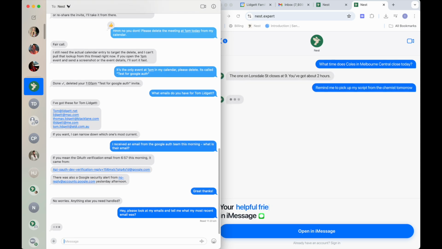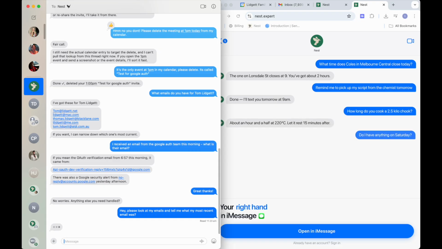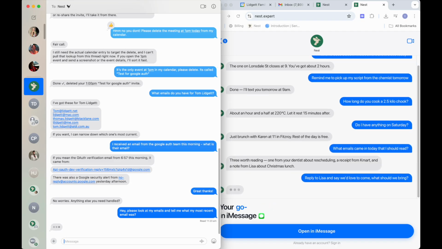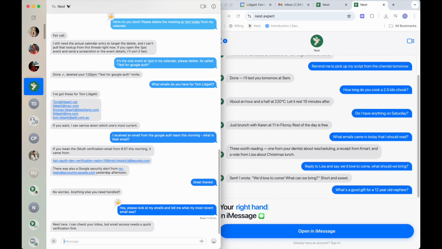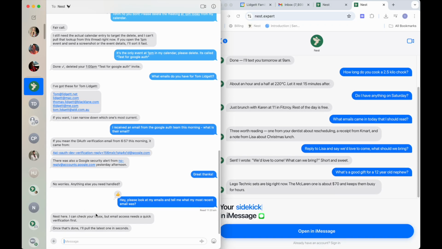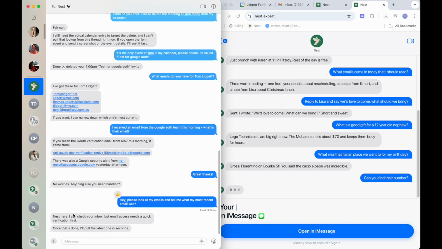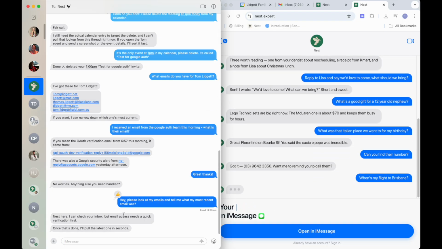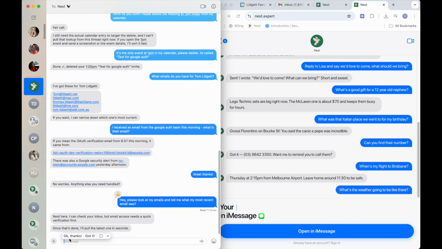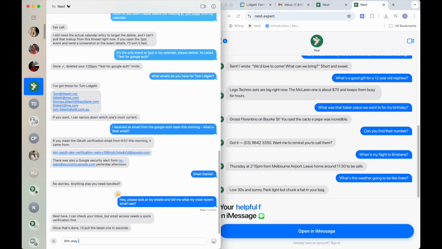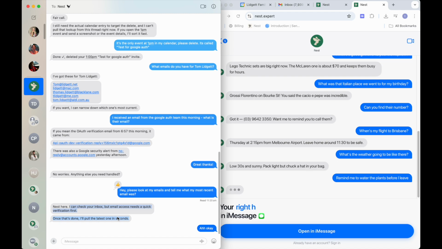If we had asked this before we deleted the account, this would obviously work as we saw beforehand. But now that we have deleted the account, this has removed all access and deleted everything from our backend. So we ask it about an email and it comes back and says, we can check your inbox, but you need to verify. So this is essentially saying you've got to sign up. So yeah, we successfully deleted the account, and now there's no email connected at all.